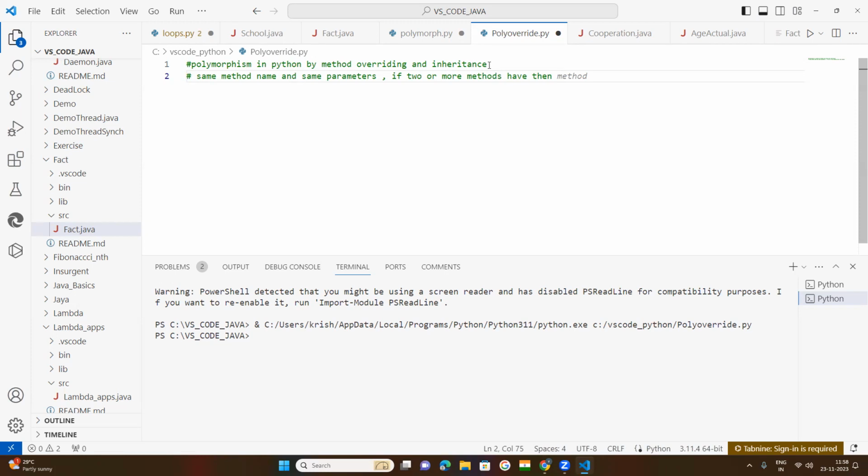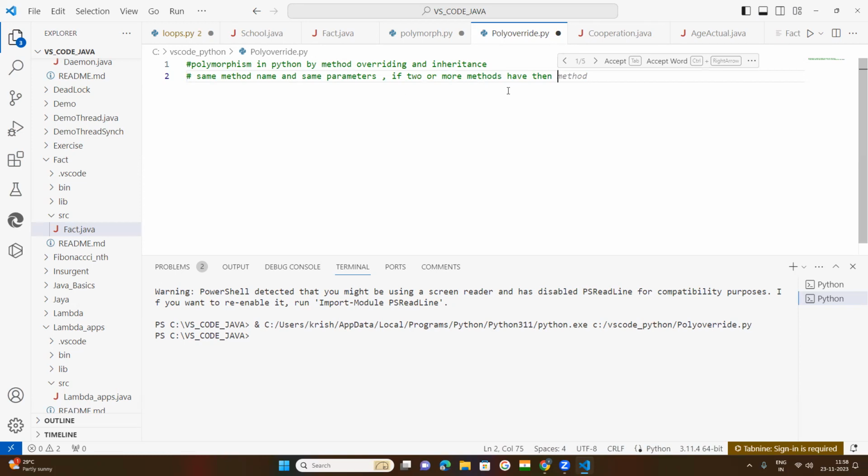Suppose a class has a method. In Python, parent class and base class are the same terms, and child class, derived class and subclass are all the same words.